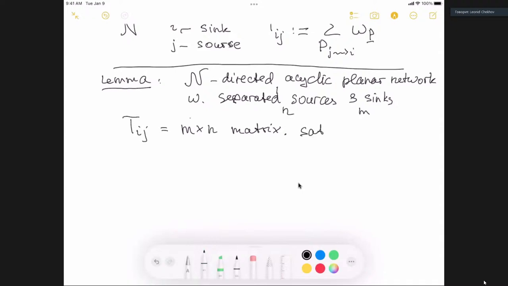So this one satisfies the R matrix commutation relations. We have R T1 T2 equal to T2 T1 R, except that these R matrices in principle have different sizes. Here is the R matrix of size M and here is the R matrix of size N. Well, actually M squared times N squared, so it's not exactly the size of the corresponding matrix. It is a matrix that corresponds to interchange between the spaces of the corresponding dimension.